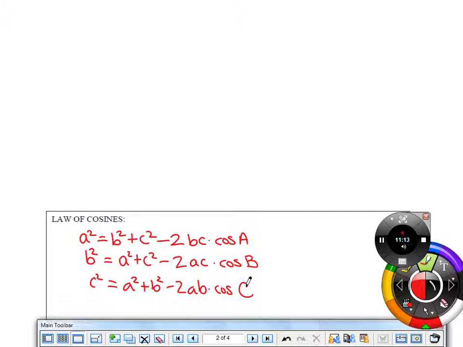Does everybody have the formulas written down? And remember, don't get bogged down in A's, B's, and C's. They could have a triangle with X's, Y's, and Z's, right? But you know that the side lengths are going to go here. And whatever side length is on this side, this is going to be the angle across from it, and the two that show up here again. We just want to know the structure of the formula.